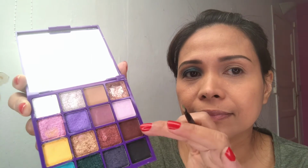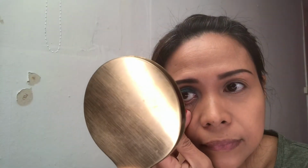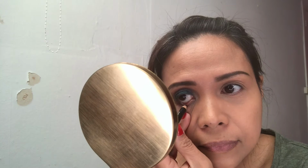And now going in with a dark brown and putting it at the top of my crease, just very little with a small smudge brush, just to soften the top of my crease and under the eye as well, and putting the black eyeliner on my waterline. And the last was putting highlighter at the inner corner of my eye. That's pretty much it.